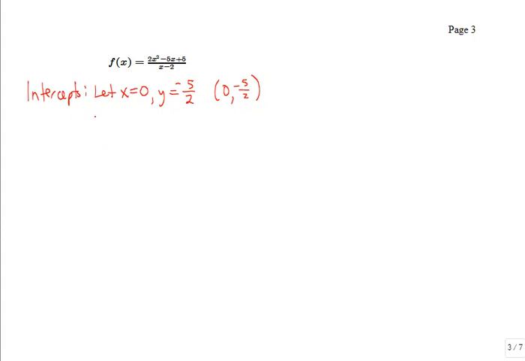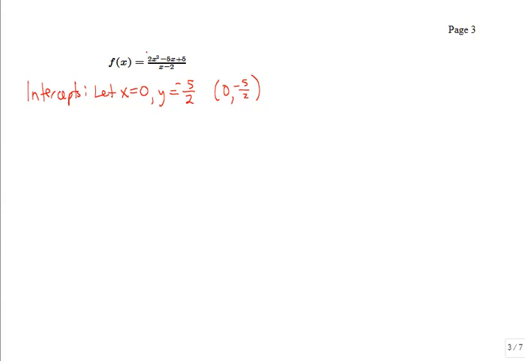To find the x-intercept, you would have to let this equal 0, which is only going to happen when that numerator is 0, and that's just a quadratic equation. Sometimes if those factor nicely, then I go ahead and figure it out, but that one doesn't look like it's going to factor. You'd probably have to use your quadratic formula. So I'm not going to bother wasting time on doing that. Only find those intercepts if they're easy and quick to do.